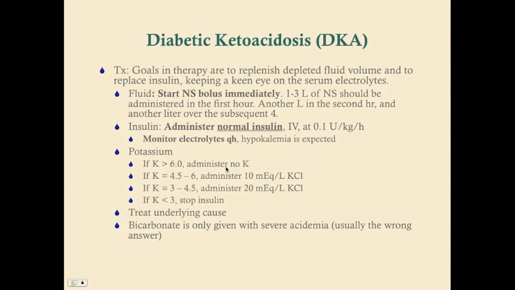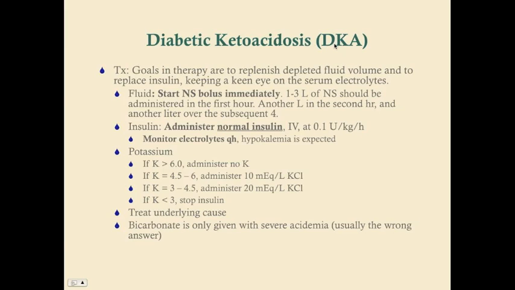And this is another reason why EKG is important, because remember the effect that potassium can have on the heart, whether it's high or low. Now, the normal levels for potassium is 3 to 5.5, but notice that we're going to actually start administering potassium chloride at a potassium level of 6, and that's because, again, we're expecting the patient to go into hypokalemia. And by hypokalemia, I mean we expect them to be at risk of hypokalemia. So we're treating it prophylactically, I should say.